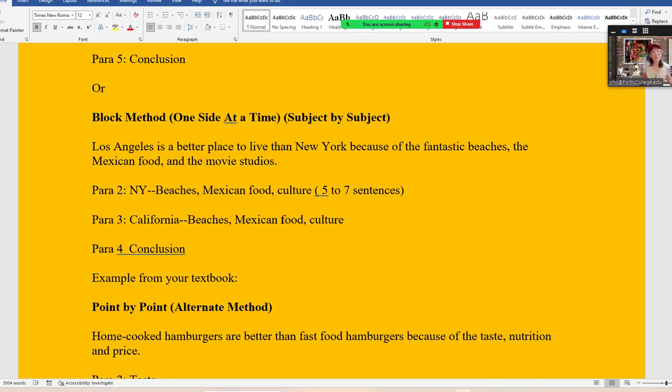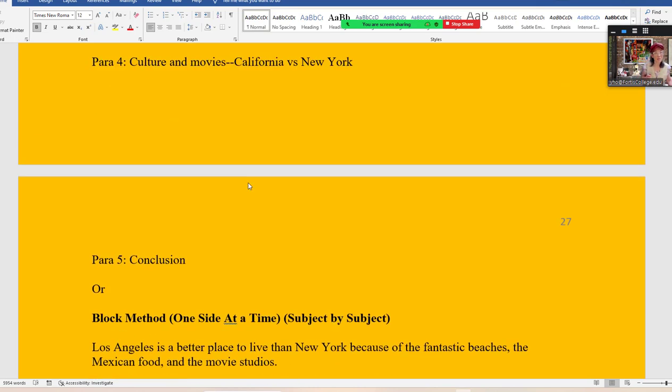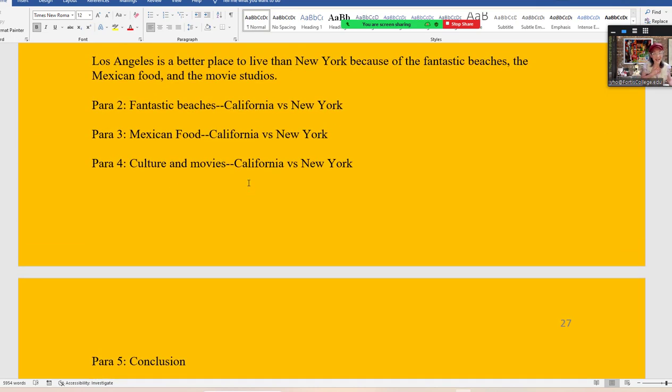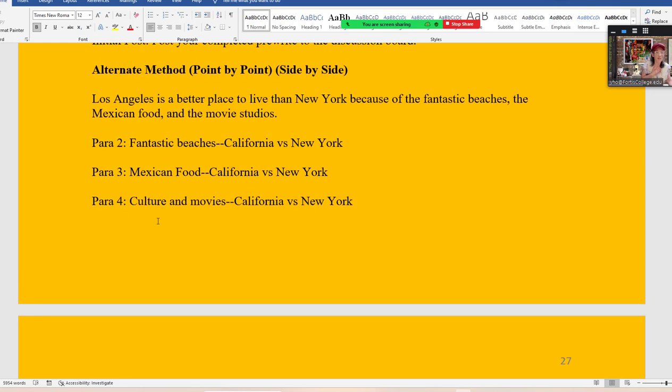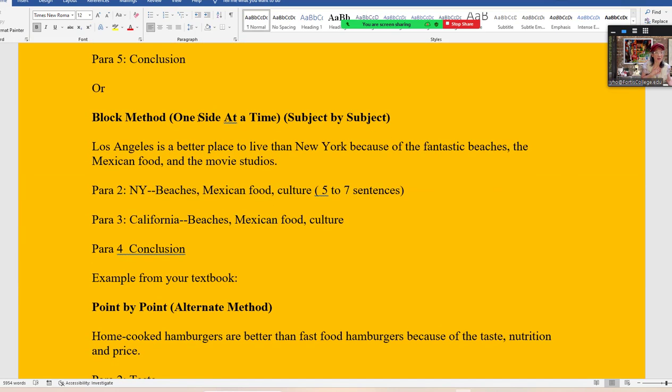If you're someone who doesn't talk a lot, or you can write short, you can use the block method. But if you're like me, yak, yak, yak, forget it. You need the alternate method. So I tell the yackers in my class to go for the alternate method. And the people who barely say much of anything, you can fit it all into 4 paragraphs. So it all depends on your personality.